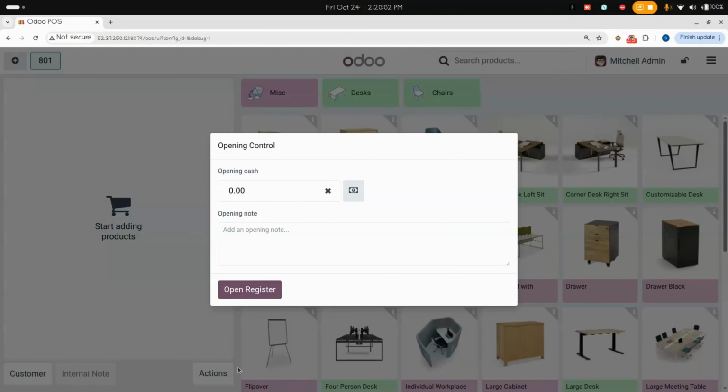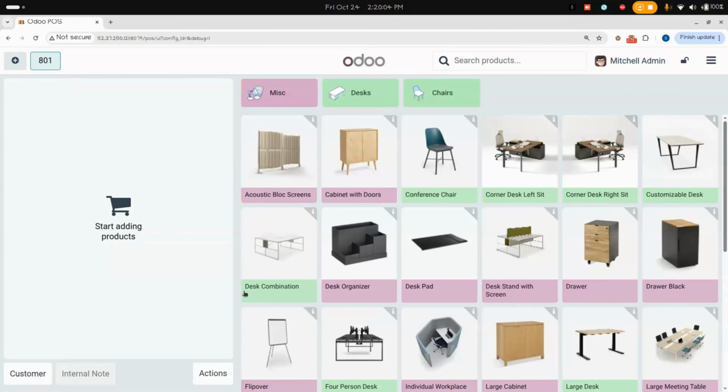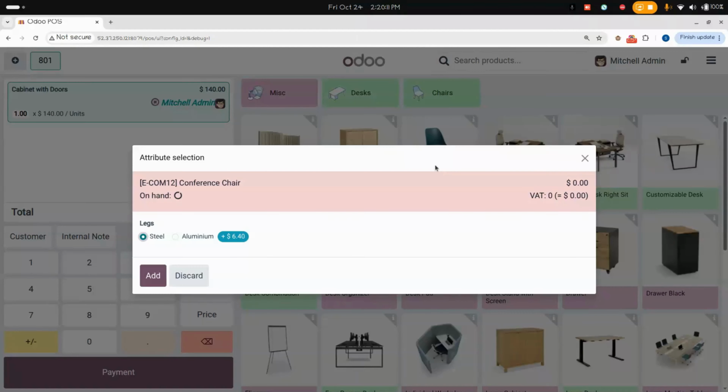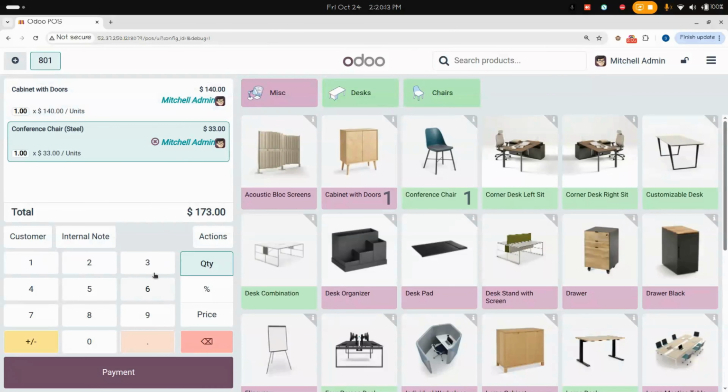So you can see our screen is open now, and we can log in with the Michelle admin, and now I'm just selecting the products. Here you can see for our recent order we have selected the Michelle admin as our cashier.